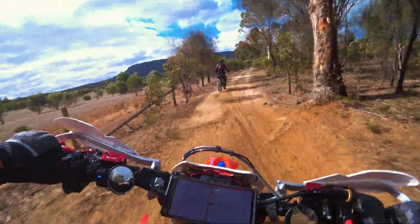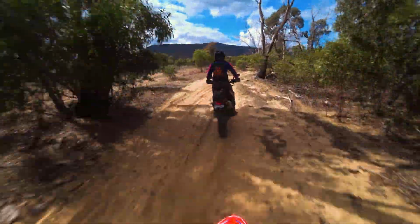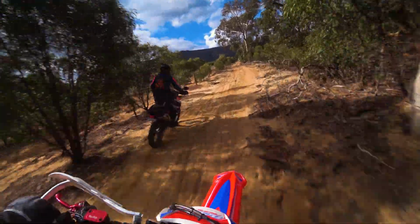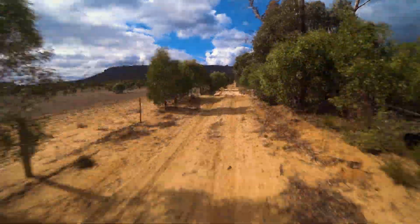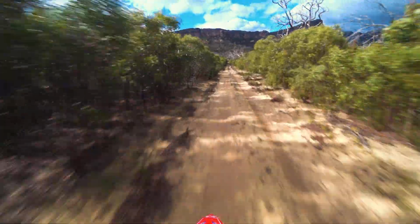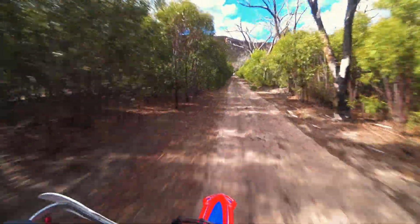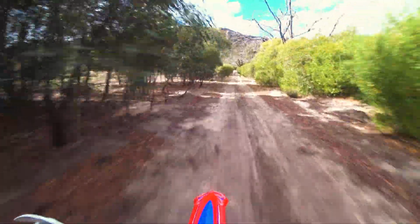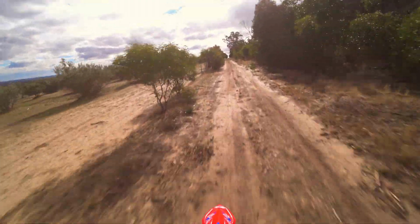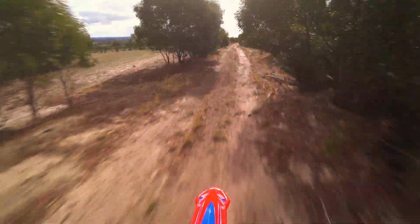Alright, so coming around the back of this olive plantation, and I'm going to come in front of Lisa. Oh my god, what an awesome bike to do jumps on. Such a good trail this. Heading right up to the side of the Mount Difficult range, and we go around the back of this olive plantation, which is a really nice little trail. So watch out for kangaroos down here, because they jump out from the fence and like to, you know, collect you.